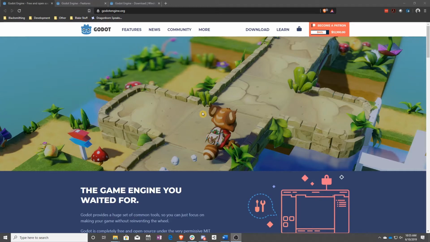So first off, it's an open source game engine, which means that there are a lot of people all around the world that are constantly adding to the code and trying to make it better. It's free to use. The license is free, which means any games that you make on it are going to be for you. You don't have to pay Godot anything, but giving back when you become successful would really do a lot to help continue the project.